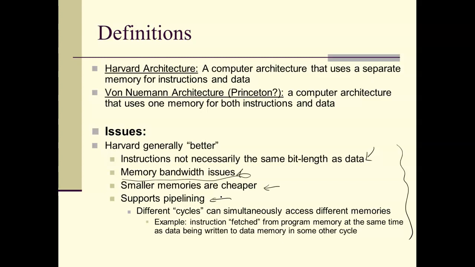Our RISC-V does have separate data paths for program and data, so that technically makes it a Harvard architecture, even though we have one memory. Okay, so that's arguable, but it's easier to say, hey, look, RISC-V has one memory, let's call it a von Neumann. But I think in the technical definition of computer architecture, which is that there's a separate data path for the data memory and program memory, RISC-V is technically a Harvard architecture. Okay, so just throw that out there.